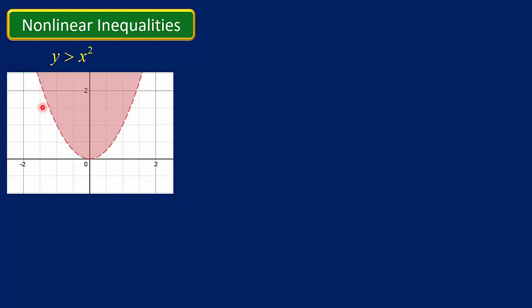Well, when it says y greater than x squared, we want to represent the region where all of the y's are bigger than the square of the x. And so if you look at the graph, this is where they're equal. Well, the y's being bigger would be above it. So that would be the shaded region here. So the way we would represent this statement graphically is with this shading. We do a broken sketch of the y equals x squared, and it's dashed because it's not equal to, and then we just shade above it.